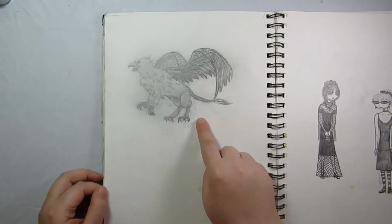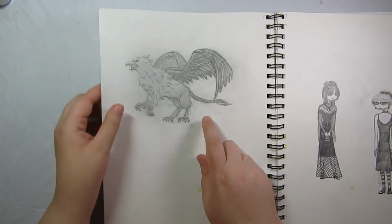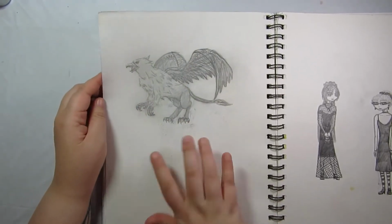Griffin. This is from a manga, again. Not sure which one, but if it's this polished, I'm using a reference, basically.